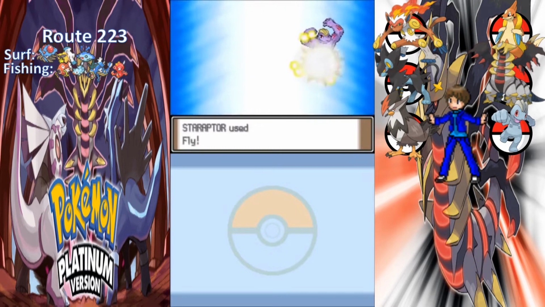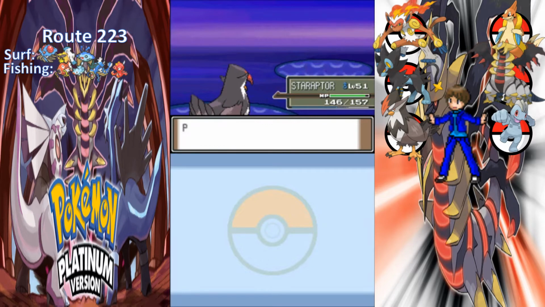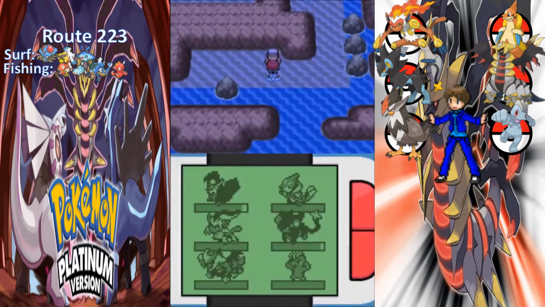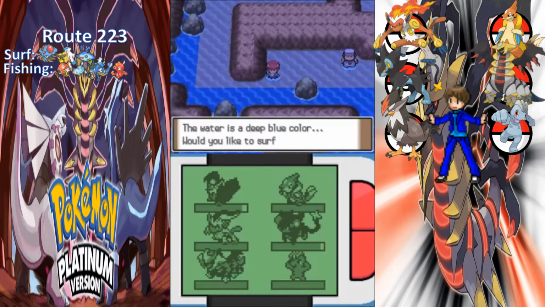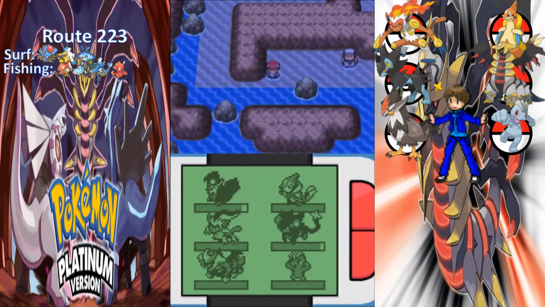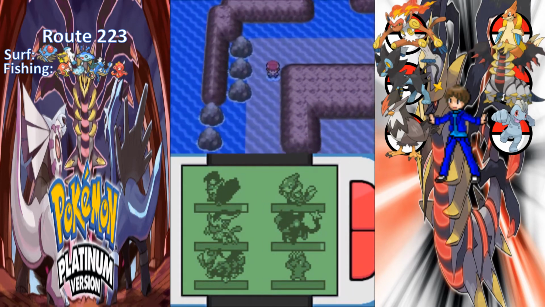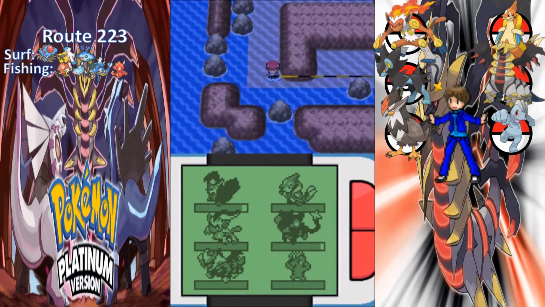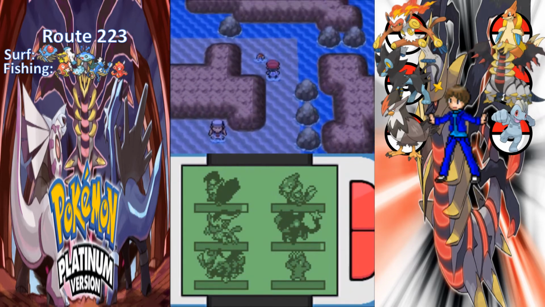Because with the experience candy that you can instantly get as soon as you enter the wild area for the first time, and this is before you even enter the first gym of the game, you can easily grind your team up to so many levels, and you can leave that wild area whenever you want. So you could just instantly catch your team up to level 100 if you want, before you even enter the first gym.